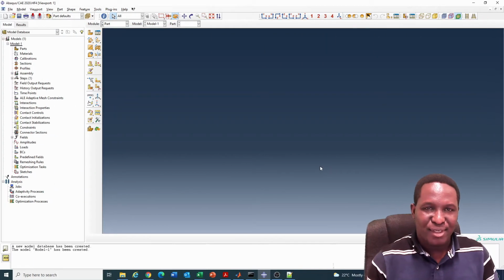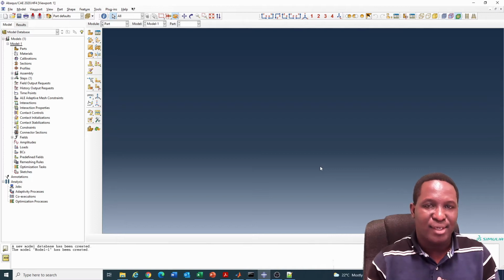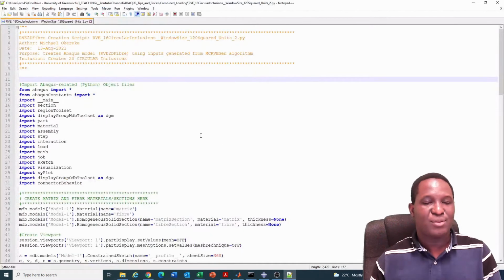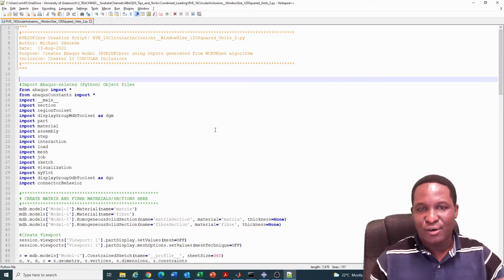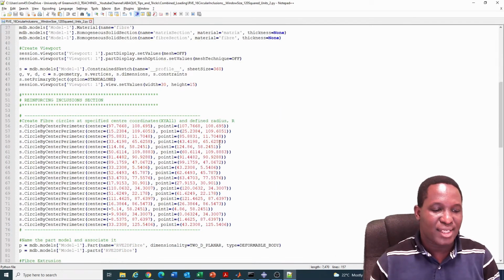Okay, so welcome to ABAQUS. So what we're going to do with this is try to set up this combined loading that we spoke about and try and do that within ABAQUS. So the first thing I've got to say is that we're going to use a script to do this. I've already written this pre-script to generate the domain of the unidirectional composite, but the actual implementation of showing how all that would happen, I will show that. So this is the script.